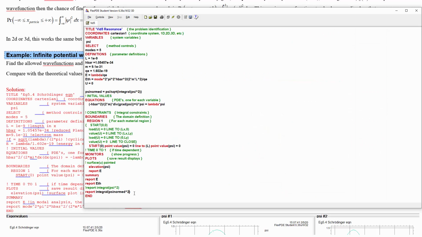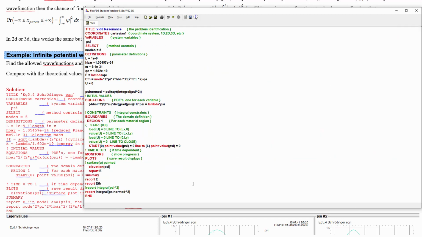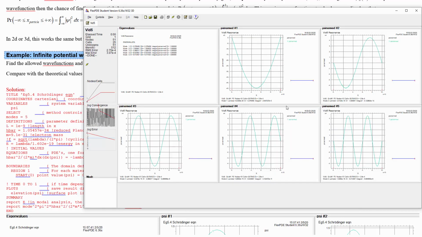This is working out. The wave function is so large after we've divided it by this very small number, integral of psi squared, on this particular scale for the original size that we've got, that now these normalized ones are so large, and when you don't square them, you get something that's not quite big enough over this range. So psi normed, if we were to plot an elevation plot of that, we're going to get something much larger. This is E3, right? Thousands here, so tens of thousands is the magnitude of the wave function. Wave function looks like this.